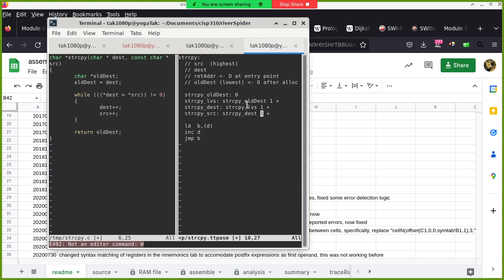I was asking about after the colon, that's the value. Yes, you can give a label a specific value using this particular format. If you leave it blank, then it would just use whatever address corresponds to that line of code. But you can always give it a specific value by using an RPN, reverse Polish notation, or postfix expression. And that value would be the offset to each item, except for LVS, which is the size of the local variables, or the total number of bytes needed by the local variables.